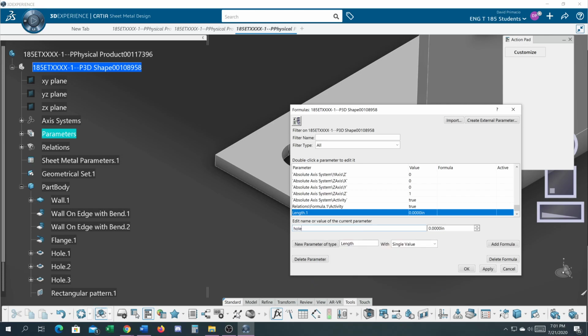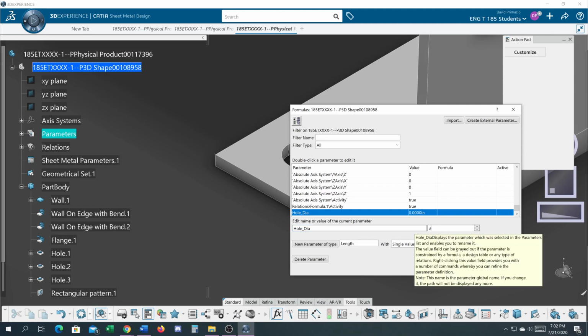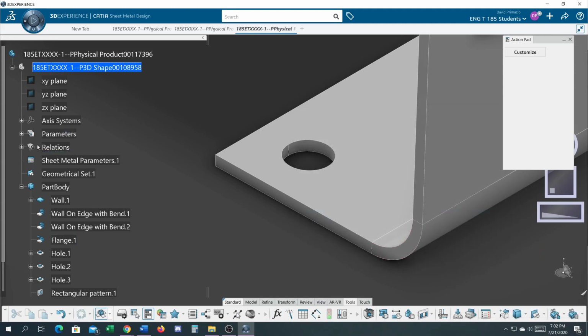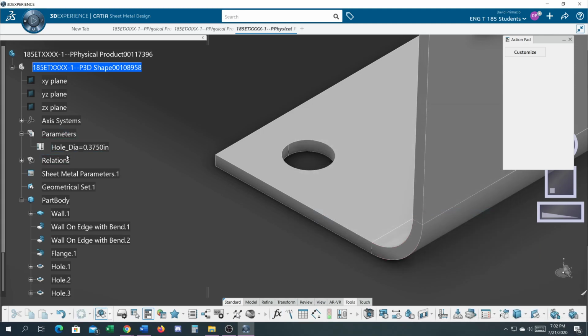I'm going to create a hole diameter. And then I'll just put in 3/8 for now. So I got a parameter, hole diameter 3/8.